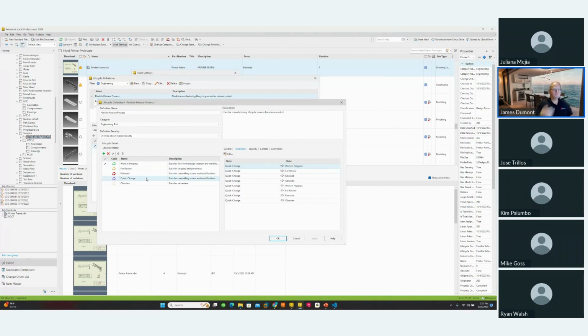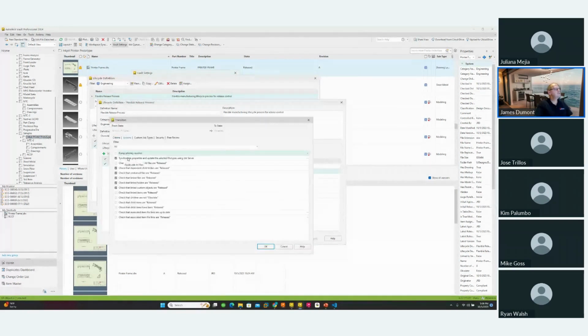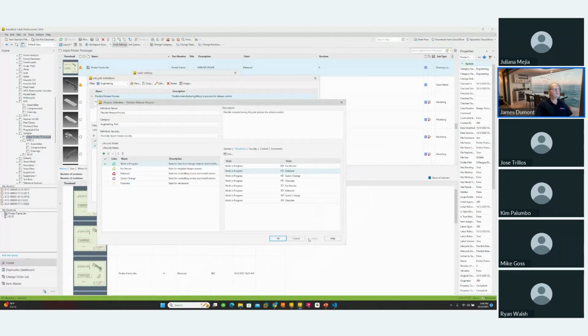That's what we've been doing since basically Vault Professional has been able to do that with files. So when I go into this particular transition and I look at the actions, you can see synchronized properties. What they've added is the ability now to add the different formats. So I can do the DWF, the DXF, flat pattern DXF, PDF, and STP. So that's where that's configured.